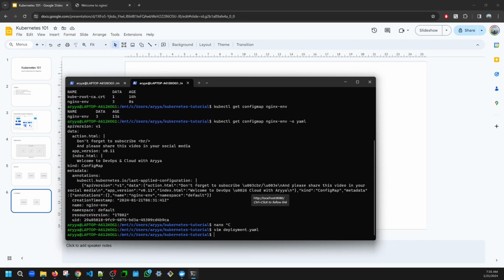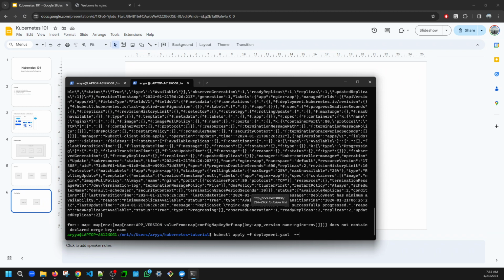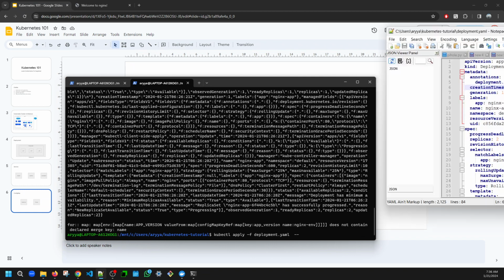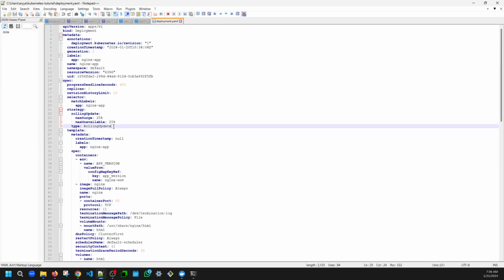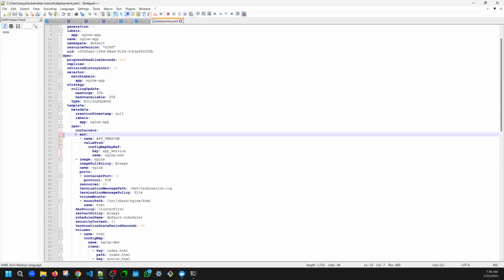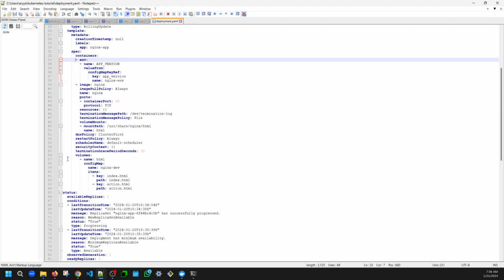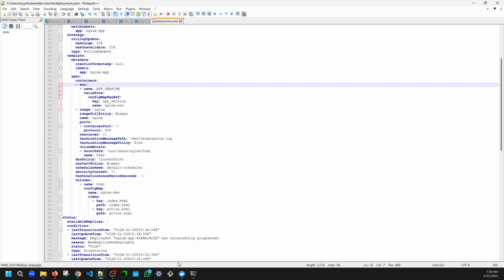Okay, now let's try kubectl apply -f deployment. Okay, let's just, oh wait, it doesn't connect. Oh, there is something here. I think it's the indentation. Okay, wait a moment. Let me open this using the beautiful IDE instead. Okay, let's check the indentation. Should be good. It is under this, and then the volume, actually it should be good. Let's check again.